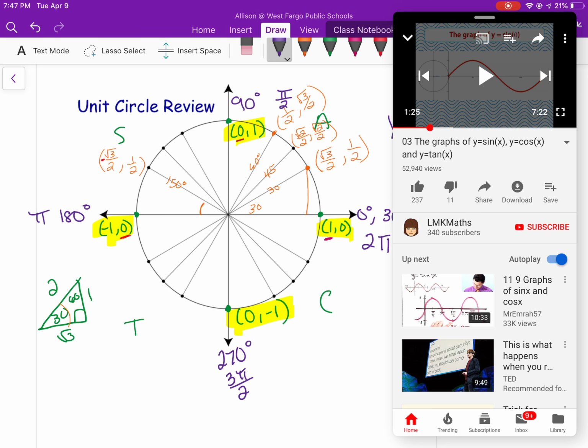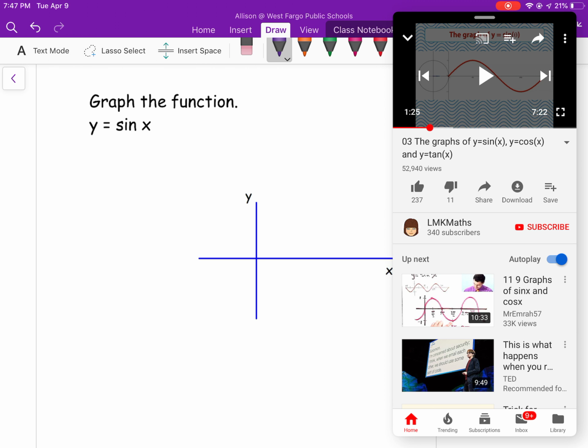So as we go around the circle, the sine function starts at 0 and then goes to 1 and then back to 0 and then back to -1 and then back to 0. And it makes that kind of loop here that we're going to see. So like we said, it starts at 0, then it has 4 sections. It goes up to 1, then it goes back down to 0, it goes back to -1, and then it goes back up to 0. And like you saw in the video, that's one rotation around the circle. Now sine will continue on forever like that.